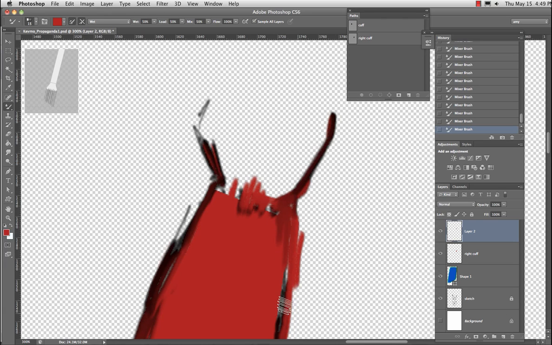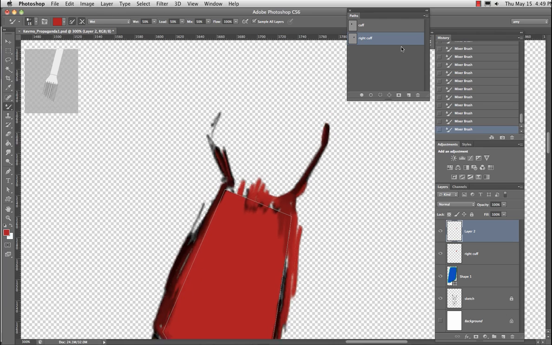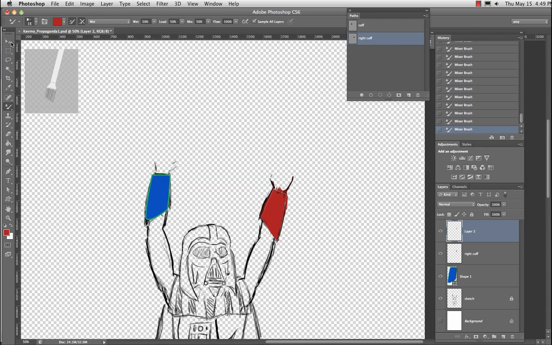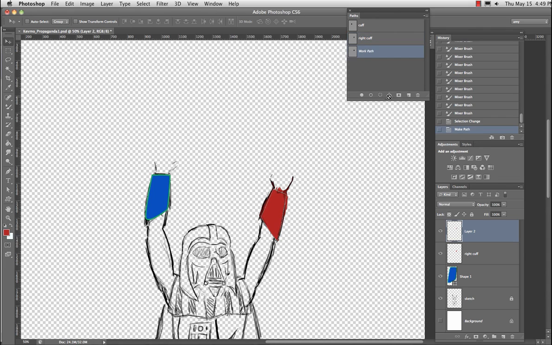One of the benefits of saving right cuff is if I needed to select right cuff again at any time, I can go in and click here. With this selected, I can also reactivate the pen tool path so that I can move things around. All right, it makes a new work path. So you'll still have your original selection and then your work path, which would be nice if you make a complicated selection and then you want to just make tiny individual adjustments and save them as additional paths. So you have these to select at any time.